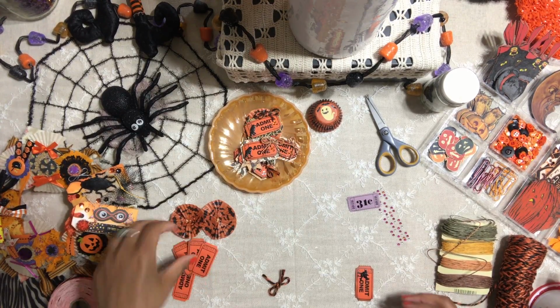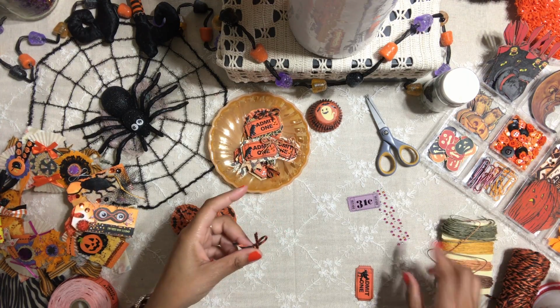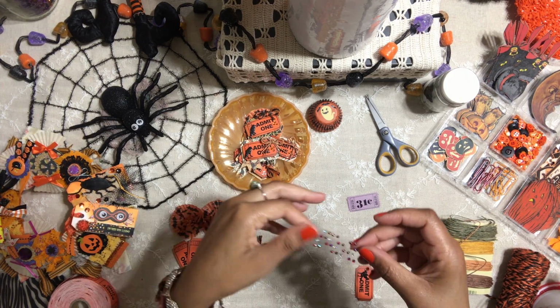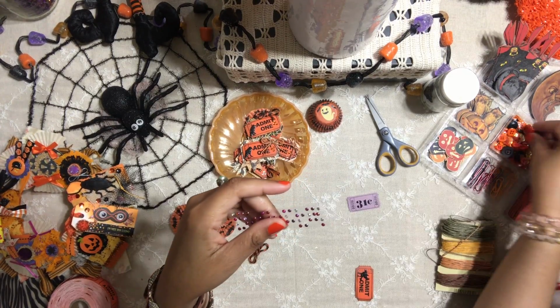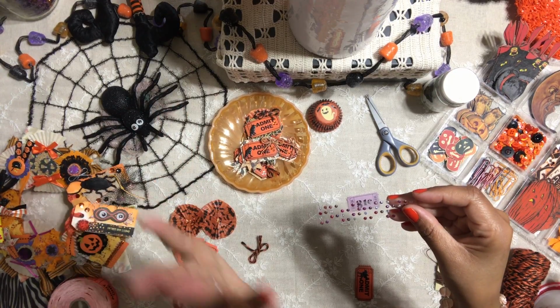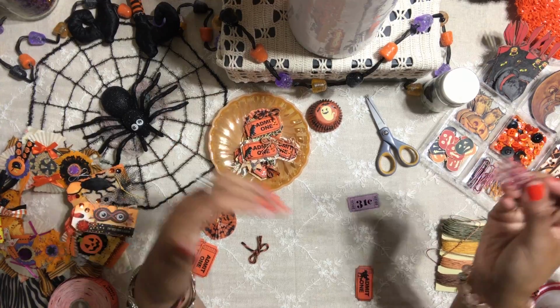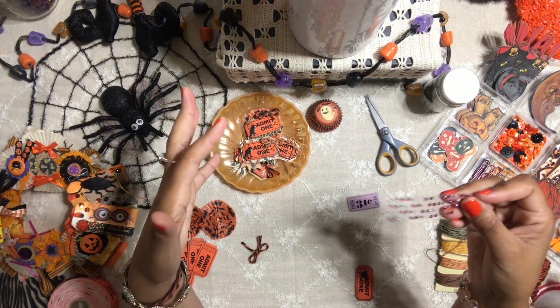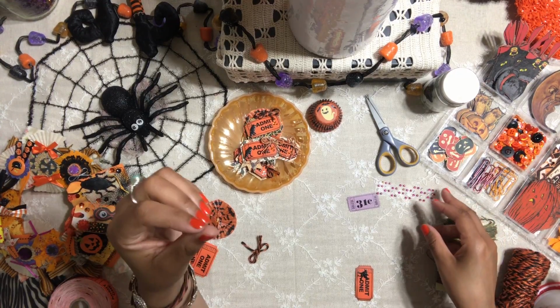You need some twine to make a little bow. We need some little embellishments. These are little tiny rhinestones, but you can also use tiny buttons, whatever you have. These are videos where you want to use what you have at home. I don't want you to go to Michael's and start buying all these supplies, because then this defeats the purpose, right? We want to try to get rid of the stuff that we have at home.